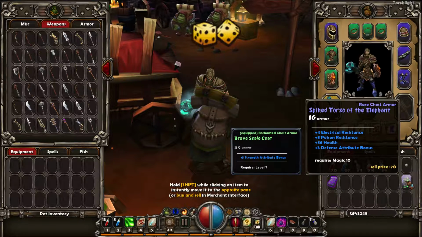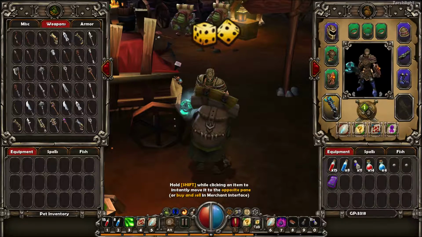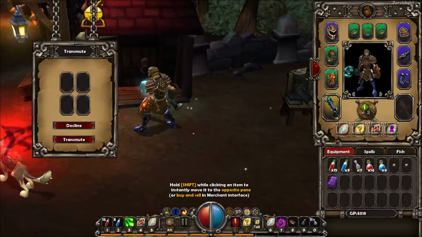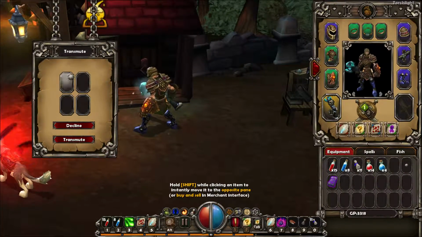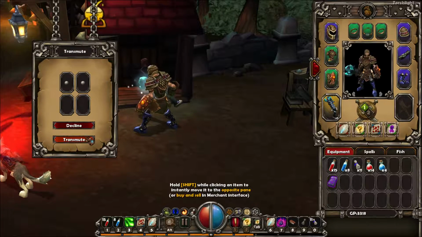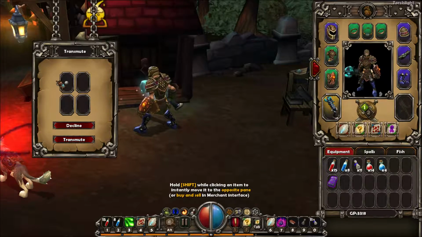I'm willing to get rid of increased gold find. I'm not really willing to get rid of increased experience. There we go. See ya. So what does this guy do? Cracked core and cracked core, and he transmutes for free.